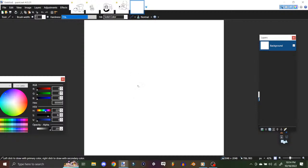Now let's draw Sonic and give him tacos. Because Sonic's favorite food are tacos. They're not chili dogs, they're tacos. From Taco Bell. See, I can't draw Mickey that well, but Sonic's no issue.